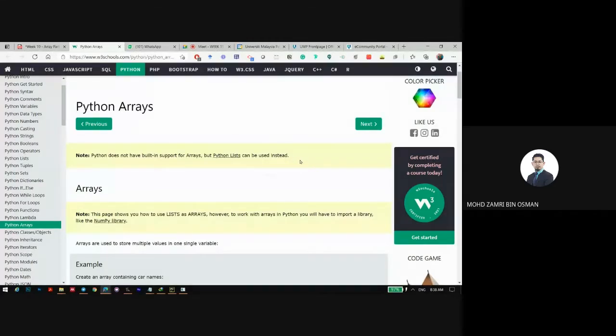If you learn other programming languages, for example C, C++, Java, there is a specific term that we call an array in that programming language, which means that each declaration of an array must have a specific data type.